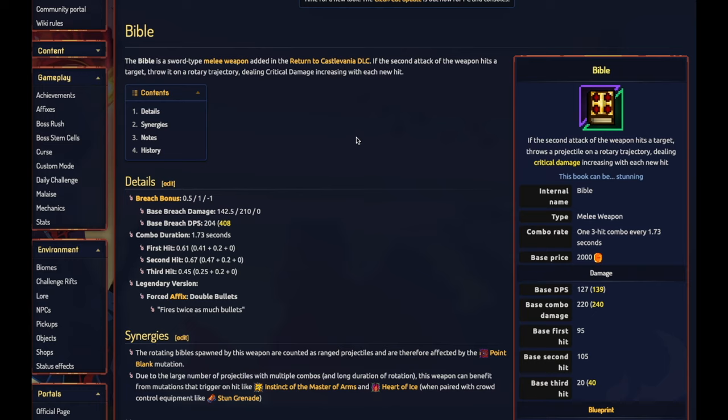There's a lot of Bibles that you can have. And I think there's actually an achievement attached to it if you have 5 Bibles spinning around you at once. So it's really cool. As you hit it, pages go flying everywhere. The animation on the item's great.